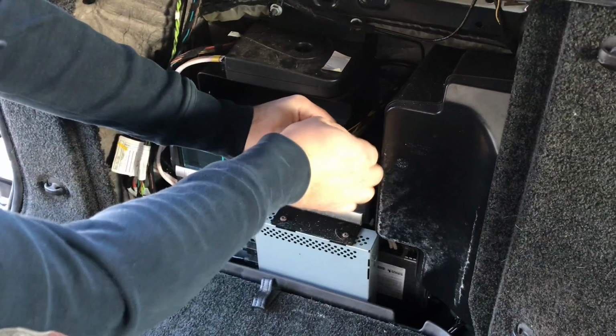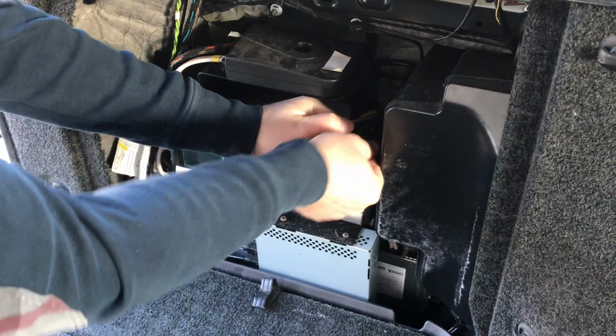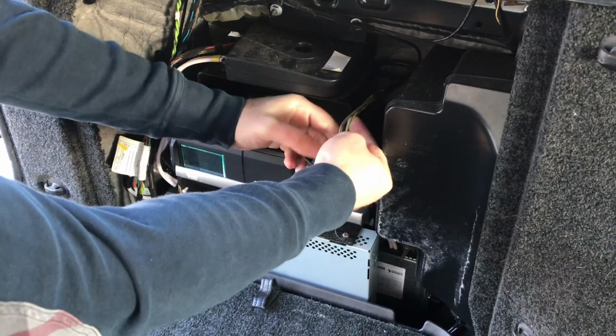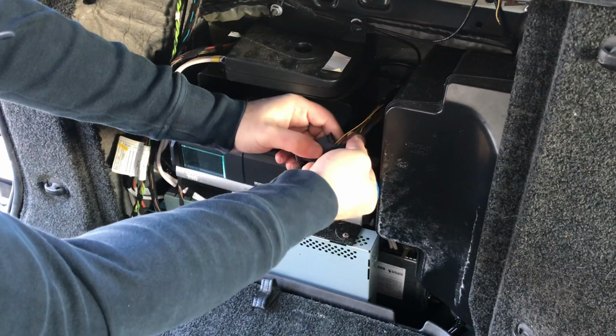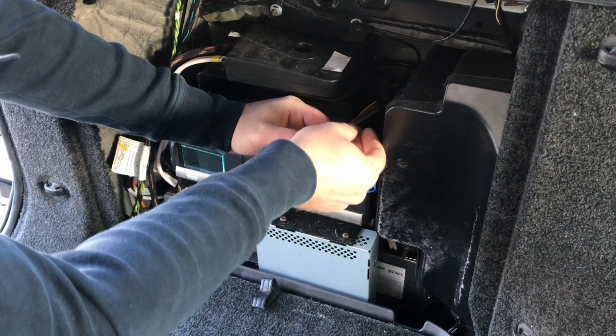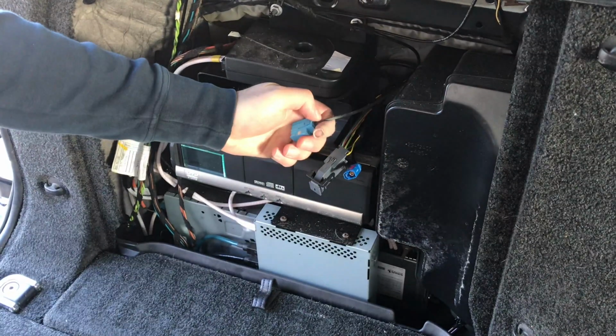In here, you will need only 4 wires. You need the twisted pair, these are your CAN high and CAN low wires. And then we need the power and the ground wires. And then this is your digital video line.